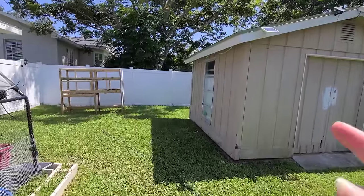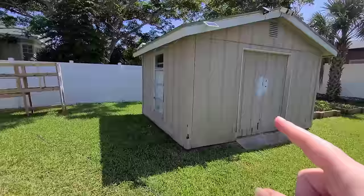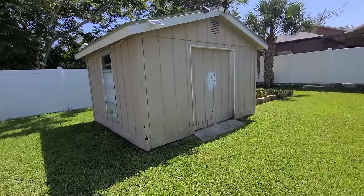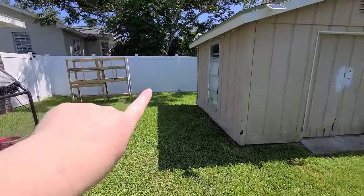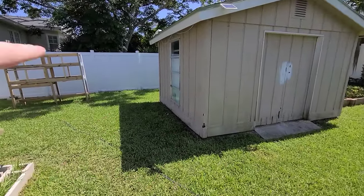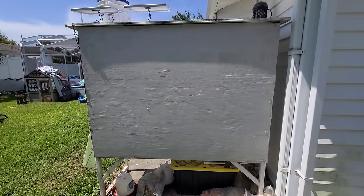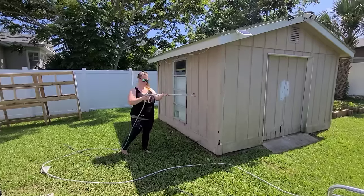All right, so Bobby, we have the shell of the cage over there. It's going to end up over here, but I have to spray the shed. We've wanted to do this, so now's the day. We're going to get that done. That way we can move this over here, finish painting everything. That way we can move the birds out of there and into that cage.